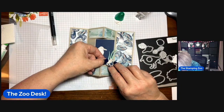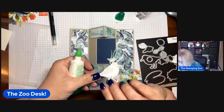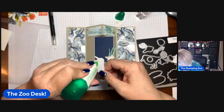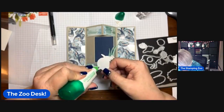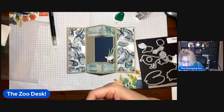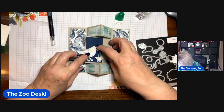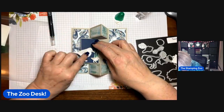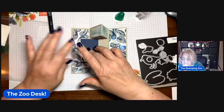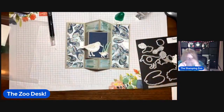Okay. All right, I'm going to put this one down. He's going to be kind of like walking right on the bottom of our card. She's going to be watching very attentively. She's going to be like that. So I'm not going to glue from that part over because, again, I don't want to, and I can probably glue that leg, but not the other one. And that has too much glue on it. Okay. And then she's going to go right here. And I'm going to kind of fold this over that way so I can give it some pressure. Especially those legs. You need to get those glued down. You could have put her on adhesive sheets as well. But again, this part, I don't want adhesive on that part. So that would have kind of messed it up. Oh, that's looking so cute. And then we can put a little sentiment right up here.